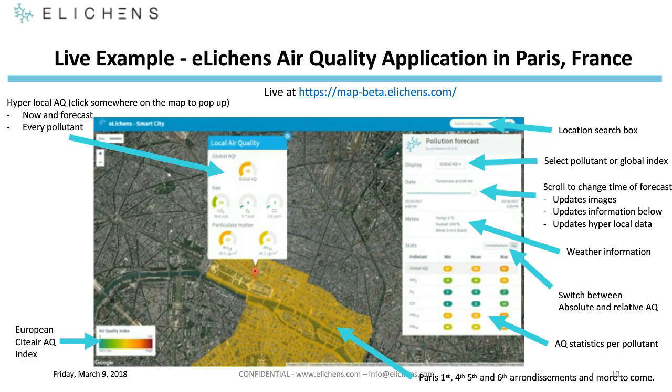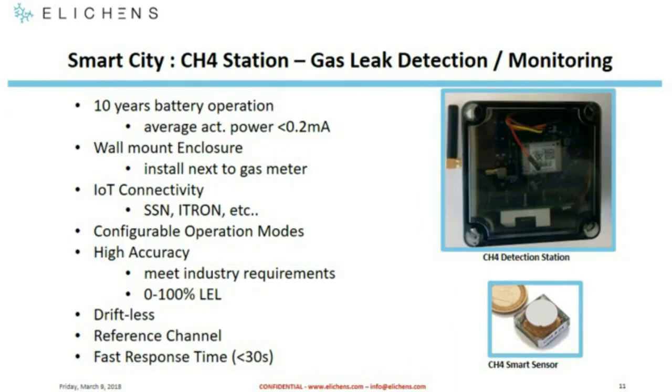On the CH4 side, gas leak detection, again built around our own MEMS-based NDIR sensor, allows us to create CH4 leak detection and gas leak monitoring. Some of the value we bring is that, because of the low power, small footprint, lack of drift and auto calibration within our sensors, we have a very long battery life. This enables OEMs and customers to have products that sit on the wall for 5 to 10 years and not need to update or change batteries.